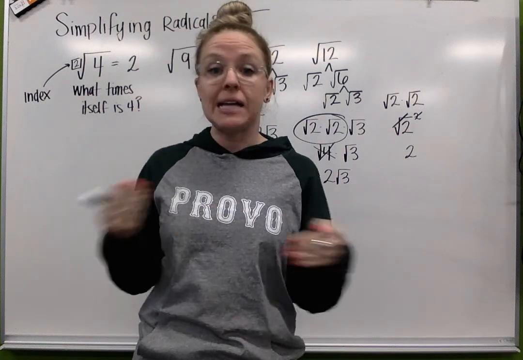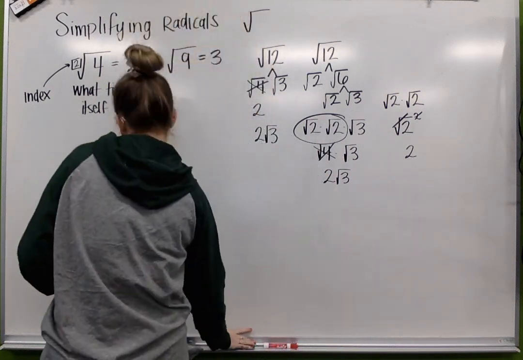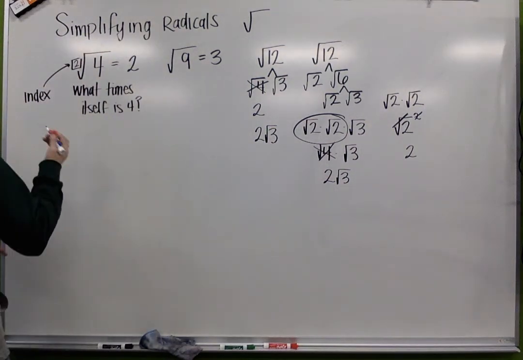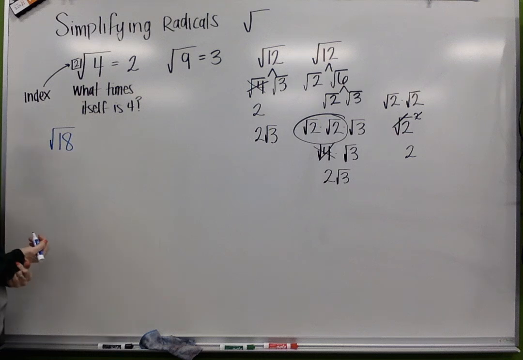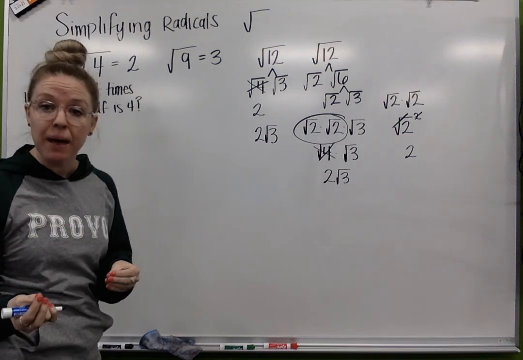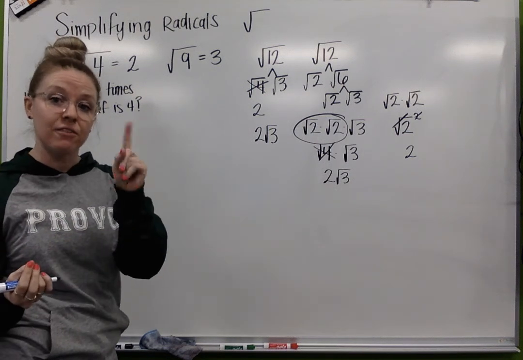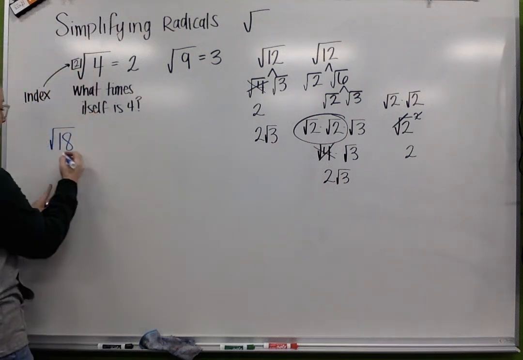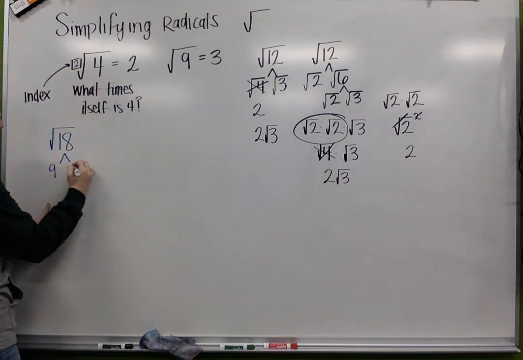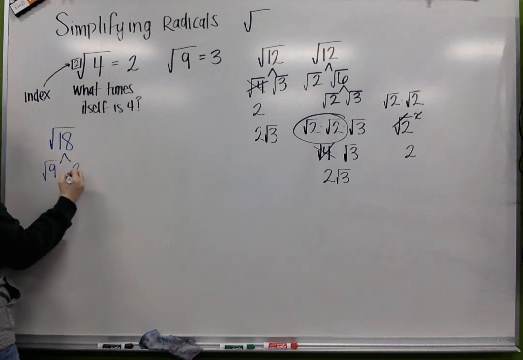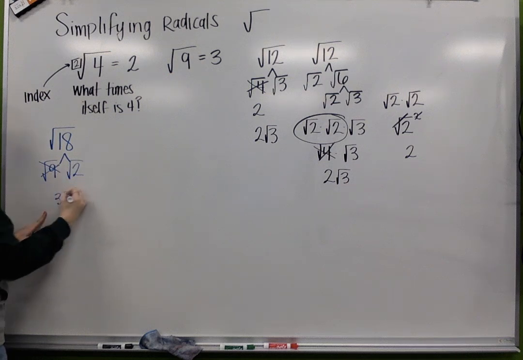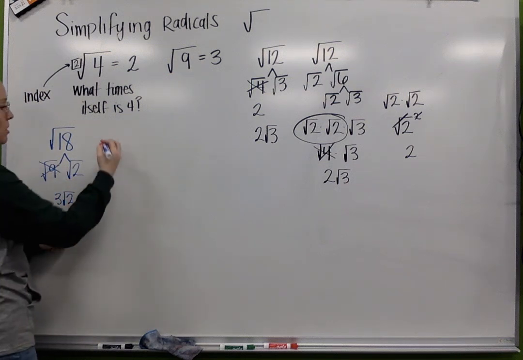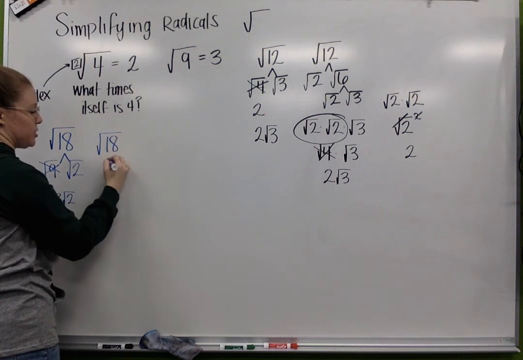All right, let's take a look at another number here. Now, let's simplify the square root of 18. Again, there's a couple different paths we can take because there are more than one set of factors for 18. But if I start out and I say this is 9 times 2, and I square root them. The square root of 9 we figured out was 3, so this is just 3 root 2. I'll show you another option.